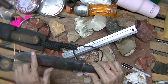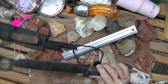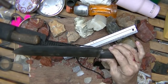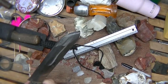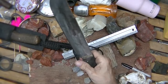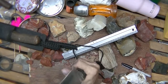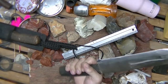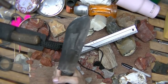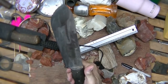Now I can see on my edge here it's not perfect — a couple little zigs and zags, a little dip down here. But does that matter right now? It doesn't, because I shaved with it here on the belly and the tip, and all those places shaved hair right off my leg like it wasn't even there. I've been holding it now for about an hour, on and off. I like it — I really like the weight of it. This was going to be kind of a moonshiner clone, but this is something more original than that. So it's not a moonshiner clone, but it's in the same ballpark.